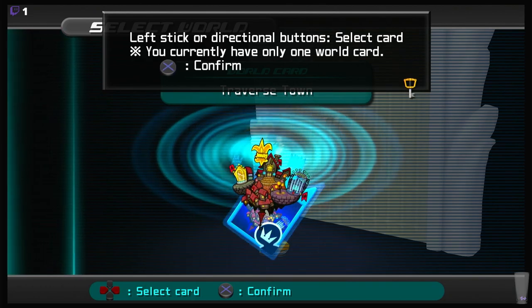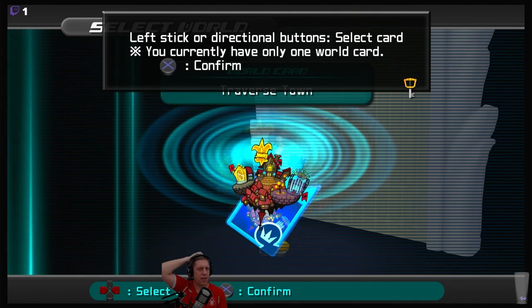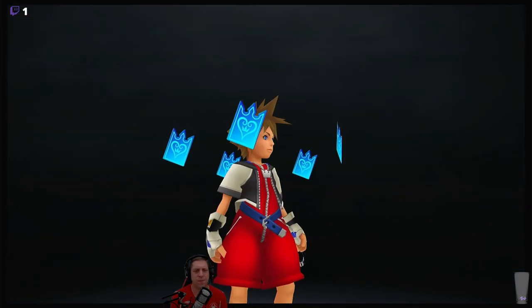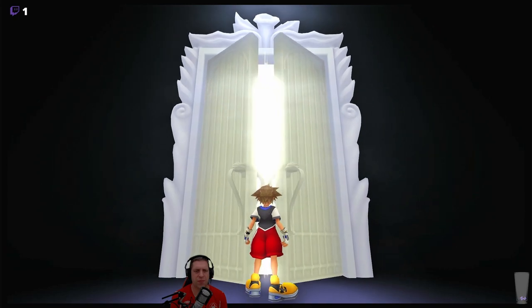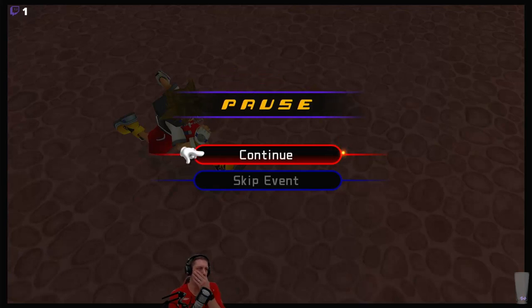Let's take a direction button, select card. You currently have only one world card. Okay, so what I'm guessing at the minute is we're gonna play out the majority here and this door is gonna change depending on what card we play, perhaps. I guess maybe instead of gummy ships, we're gonna use the cards to travel between the worlds, potentially. Also, interestingly, Sora's got a different voice, which is kind of weird, having played so much of the original Kingdom Hearts.